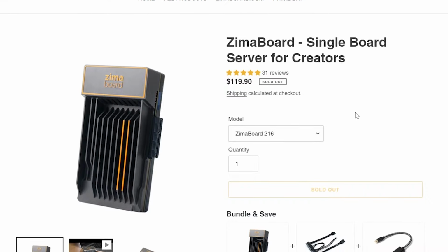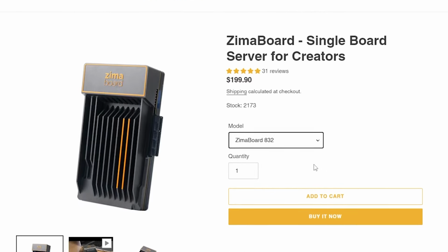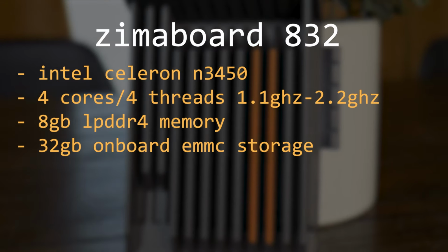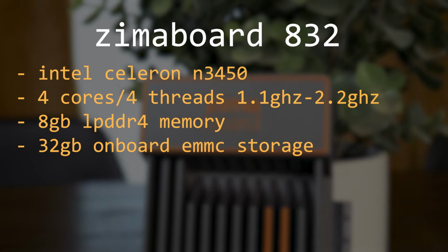And then the cheapest version, I think it's called the 216. Actually, their naming is pretty cool. 216 is 2 gigs of RAM and 16 gigabytes of onboard storage. The 432 and 832 have 4 gigabytes and 8 gigabytes respectively, and then 32 gigabytes of onboard storage. So the model numbers are nice and easy to remember. I have 2 of the 832s: 4-core Celeron, 8 gigabytes of memory, 32 gigabytes of onboard storage.